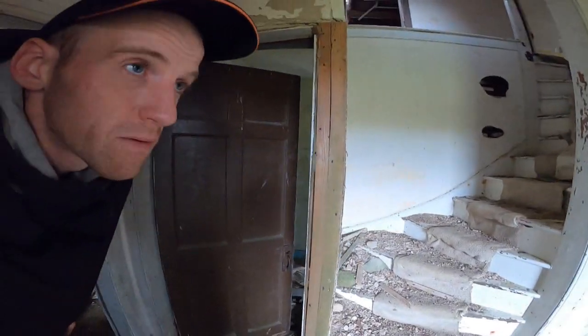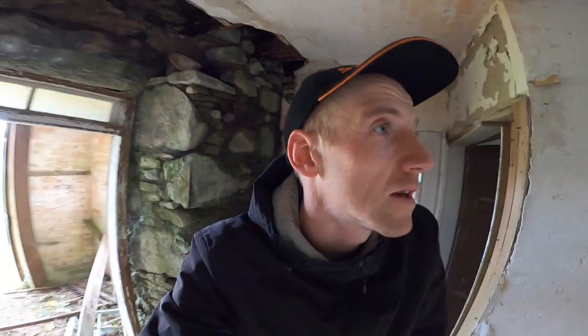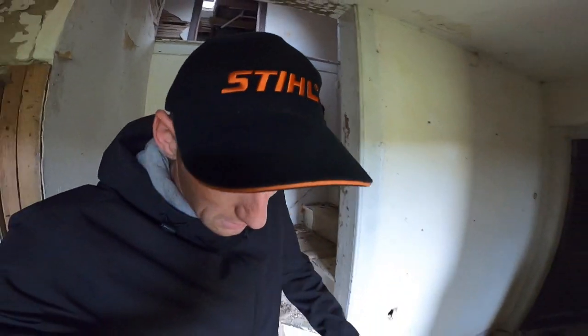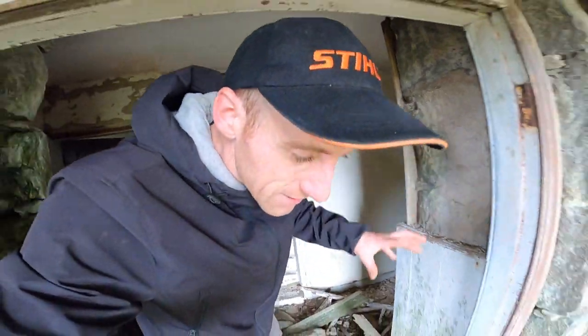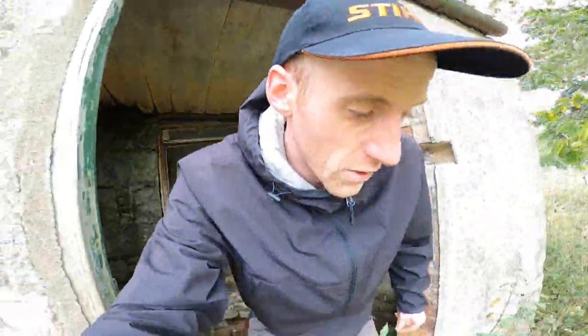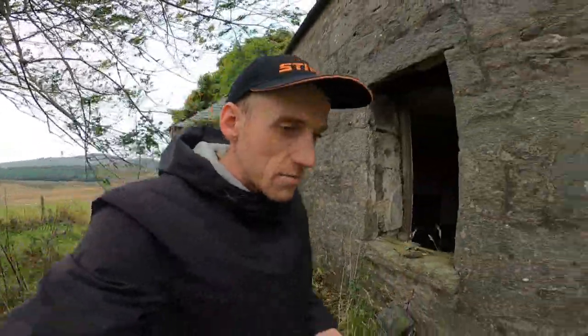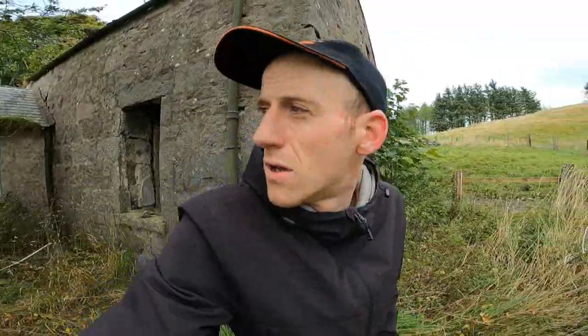Yeah, so it was crazy. I was going to go away and then I thought I'll take a couple more photos, and it is cool to notice that extra detail just before I go. And just look at this old banister leading up there. It is spooky and eerie though, folks, I tell you, that's another vibe that is in here. And just the way it's abandoned, you can just imagine at one time it was a happy home. One day people just stopped living in it, and since then till now, it's just degraded and slowly disappeared back into nature.